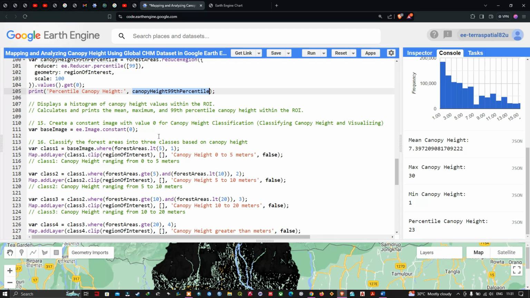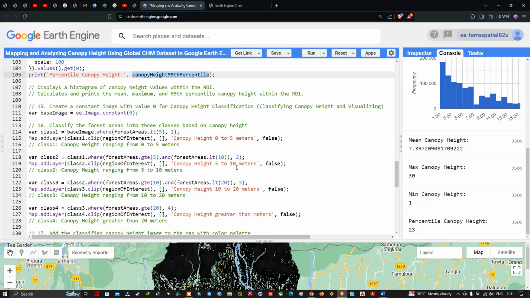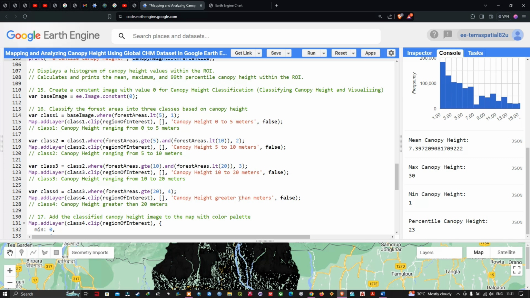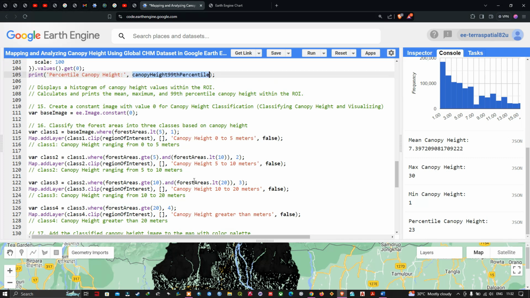So we're gonna use different threshold values. For example, 0 to 5 meters is the first class, 5 to 10 meters the second class, 10 to 20 meters the third class, and greater than 20 meters is going to be the fourth class. So first we have to create a constant raster.